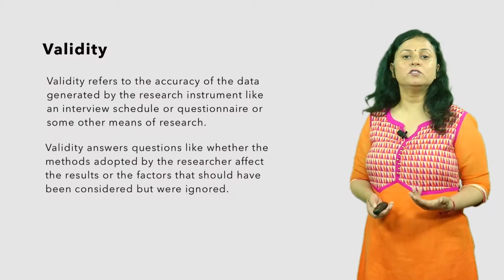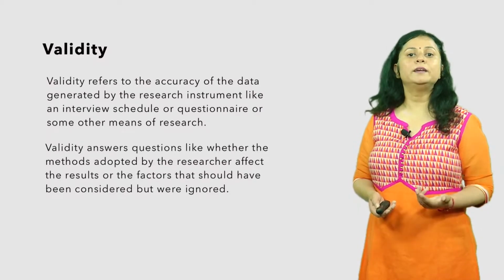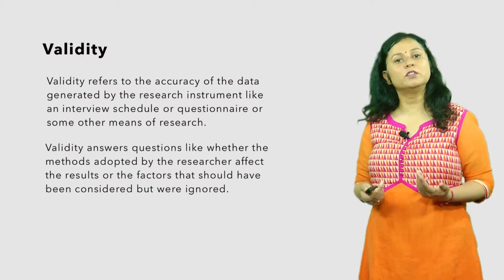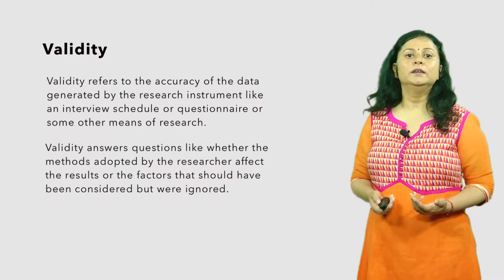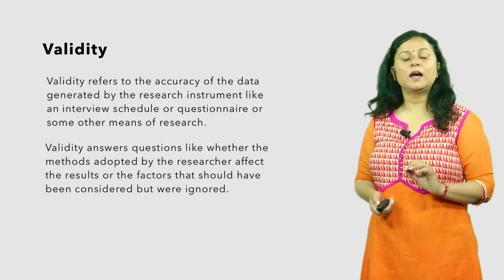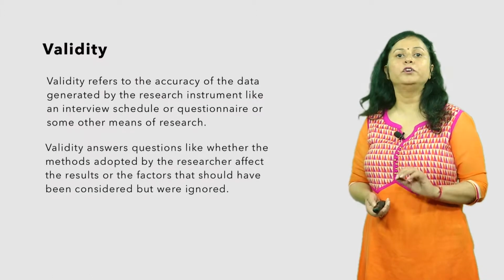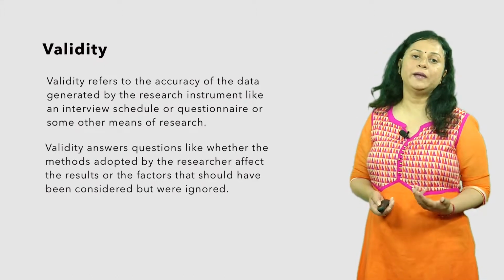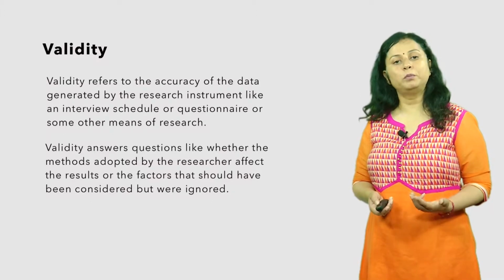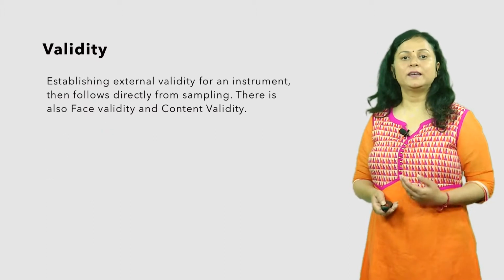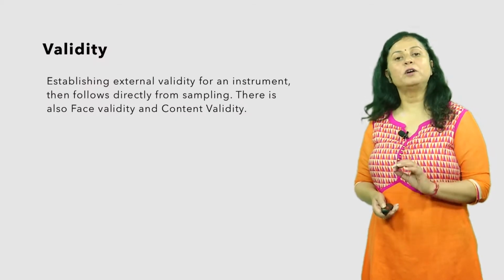Validity of a research is also about answering the question, how valid is one's conception of the situation? How generalized are one's results? So, answers to these questions refer to the external validity of your research, which can be explained as generalizing from a sample to a population. Establishing external validity for an instrument then follows directly from sampling.